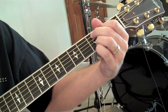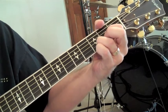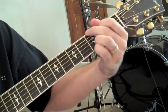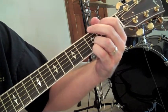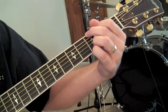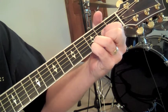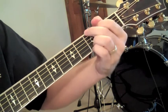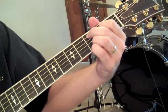For the chorus, we go right back to the I chord, right back to the G: Your grace is enough. To a D, the V chord. We go to the E minor: Your grace is enough. To a C: Your grace is enough for me. Then we're back to the verse with the same pattern. So the chorus is: G, D, E minor, C.